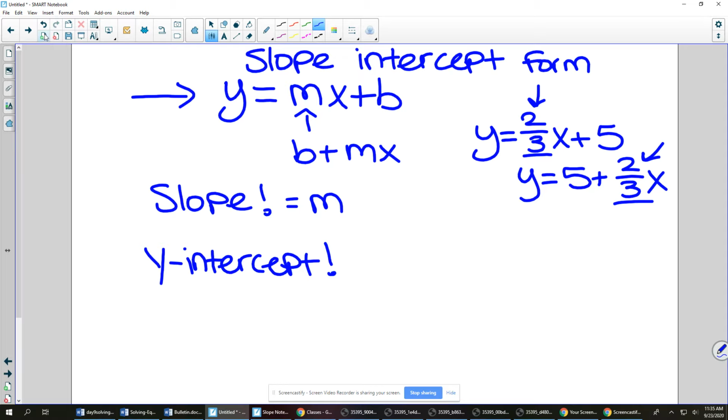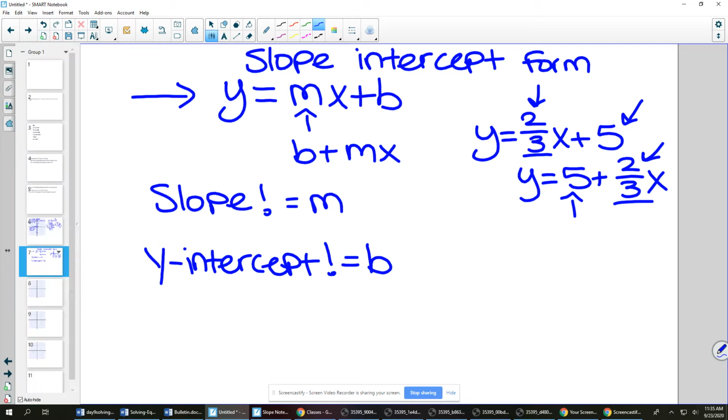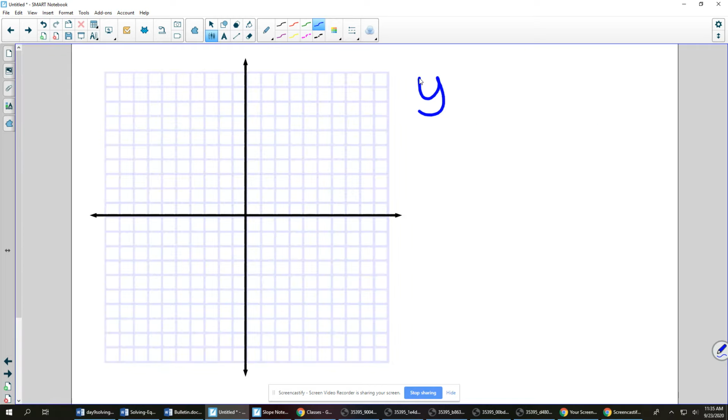Now the y-intercept is what is in that b spot. So for instance, here in this equation over here, that 5 is all by itself, it's at the end, that's what our y-intercept is. Same thing here, it's going to be that 5. So what this tells me is that I'm going to be able to graph this equation without even making a data table. I'm going to rewrite it up here. Without making a data table, without plugging in values, without doing much work. And here's how this is going to start.